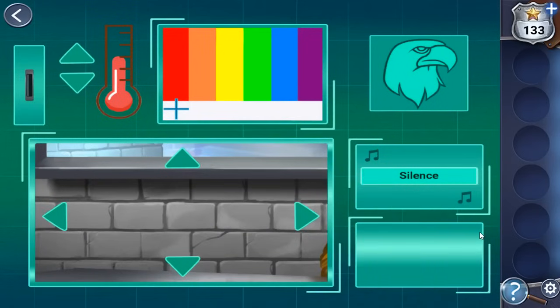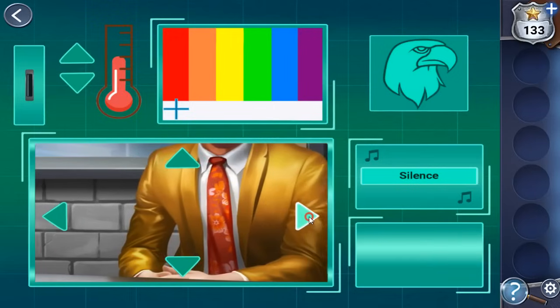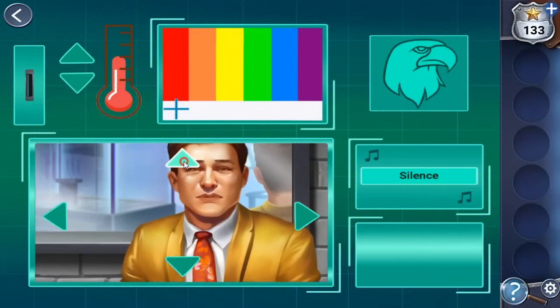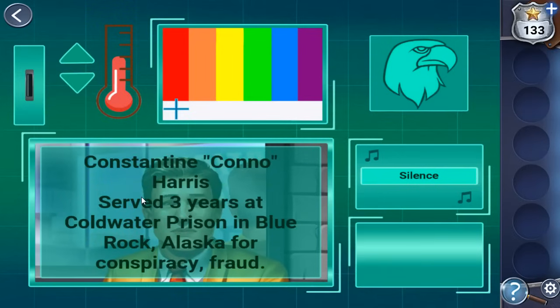Okay, now to make him talk we need to set the correct ambience. First let's capture his face, and then read data from him. So we can see that he served 3 years at the cold water prison in blue.